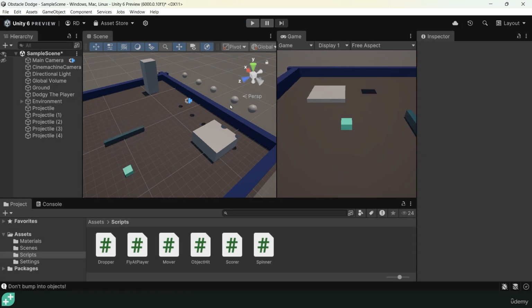So there we go. We've learned a very important principle of destroying game objects when we no longer use them. It tidies up our scene and it makes our game run efficiently, particularly when we get a zillion things within our game project. Great stuff. I'll see you in the next lecture.